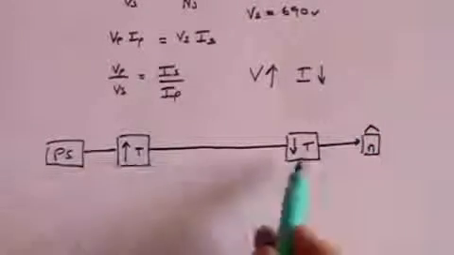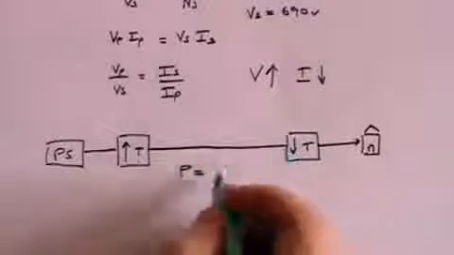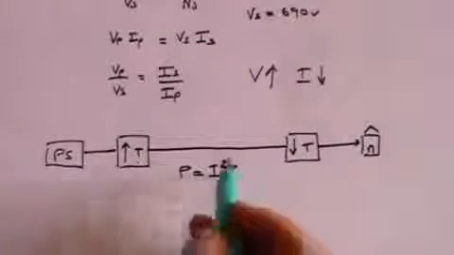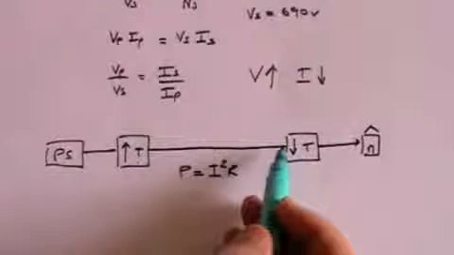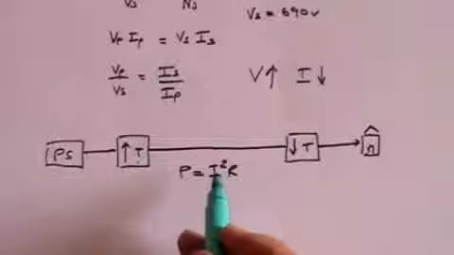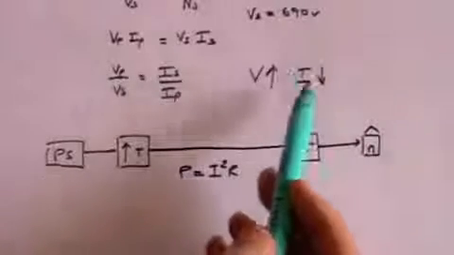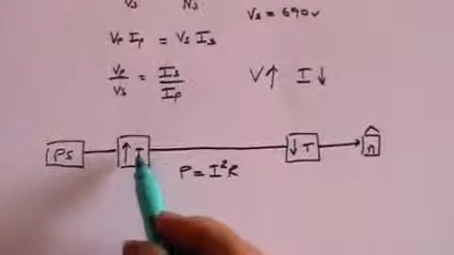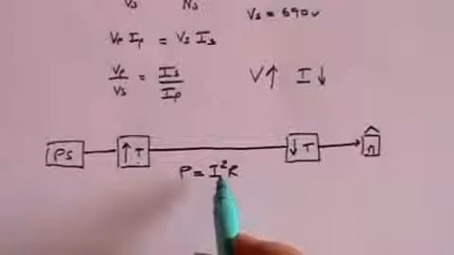Now, why do we step up and step down? Well, the reason is that the power loss in that cable is equal to I squared R. R is, of course, a fixed value for the resistance of the cable, which may be travelling over many miles. But you want as low a current as possible, because a low current will give you a low power loss. And as we've already seen, in order to get a low current, you need a high voltage. So if you transform this up to a very high voltage, it will be a very low current, and thus the power loss will be very low.